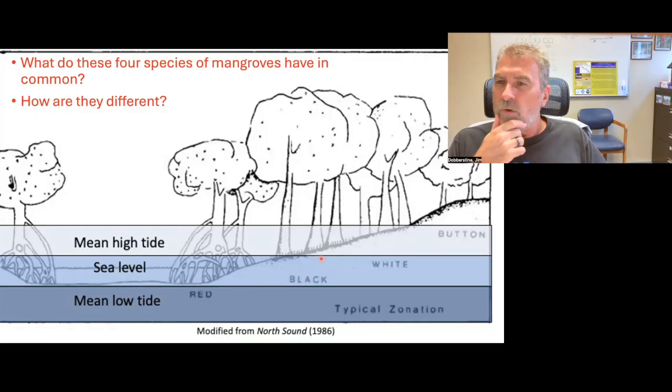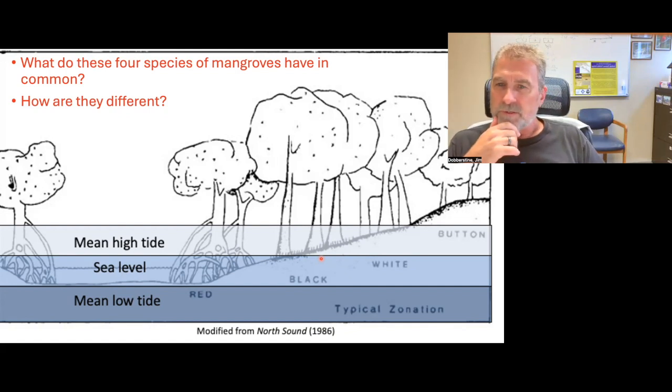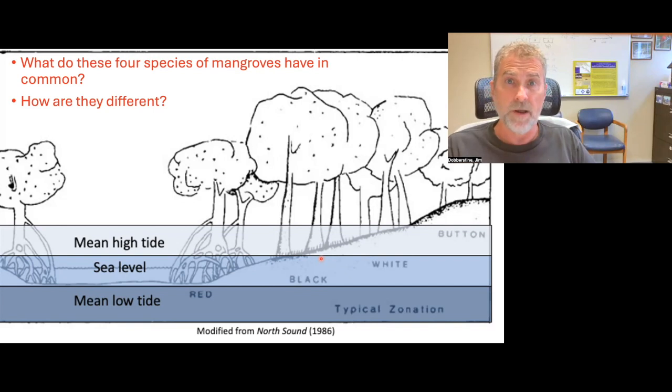So, what do these four mangroves have in common, and how are they different? Well, in every case, they have some mechanism of dealing with salt, right?